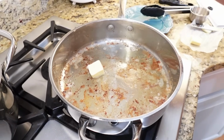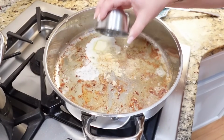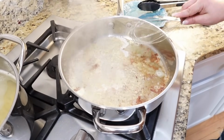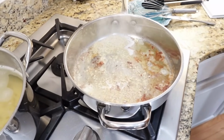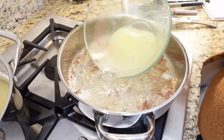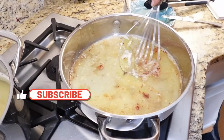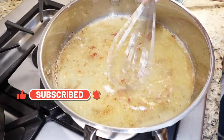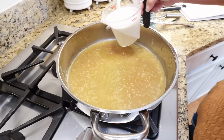All right, we're gonna add another tablespoon of butter. We're gonna add in some minced garlic. We'll let that go for just a few seconds, about 30 seconds, just to open up those flavors, but we don't want it to burn. So over here, I have some low sodium chicken broth. We're gonna go ahead and add that in as well. And I'm just gonna whisk this around a little bit, try to scrape up all of those little flavor bits on the bottom. All right, I have my pan on about medium heat.